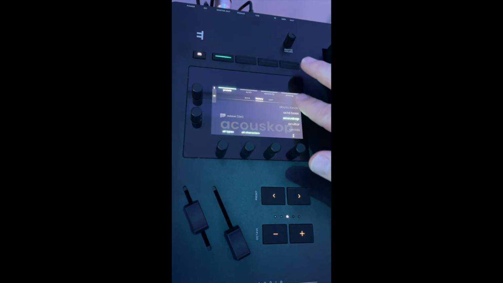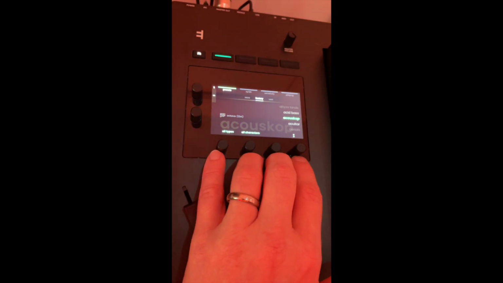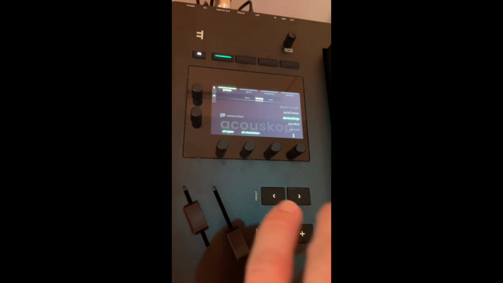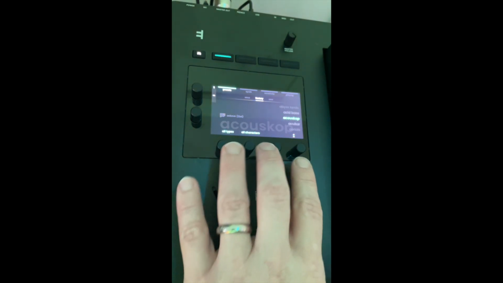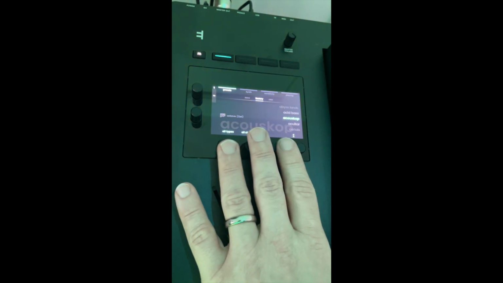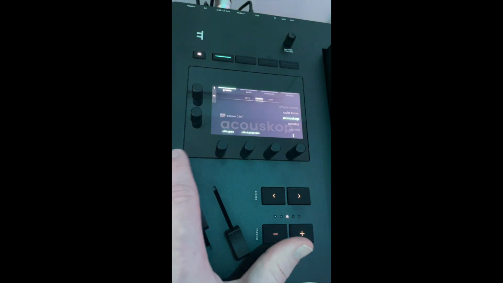Then comes the screen, and the screen has 2 knobs to the left. Those knobs are typically used to go in menus sideways on the screen. And along the bottom of the screen, there are 4 knobs, and those are macro knobs, but they're also used in other menus on the screen in other situations. I'm mostly going to use them for the macro controls. I will show one thing in presets as well.